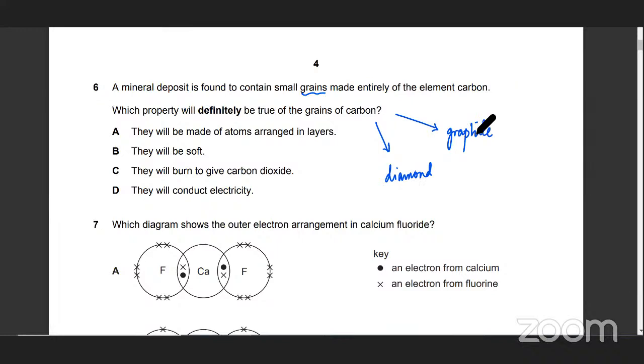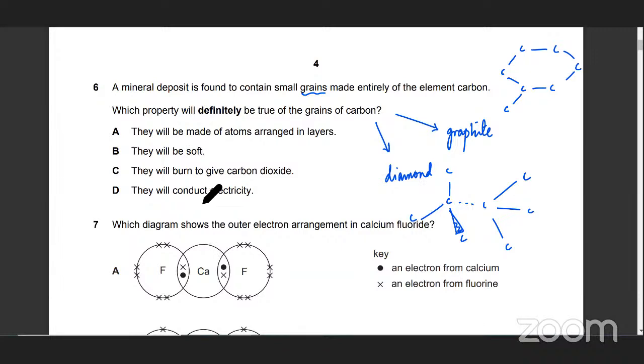Graphite is made up of layers, and diamond has a tetrahedral structure, a three-dimensional tetrahedral structure where each carbon atom is making 4 bonds. So in that case, each carbon atom is making 4 bonds with 4 other carbon atoms, and it just keeps on going. Every time a carbon makes 4 other bonds, so it's a three-dimensional structure with pretty strong bonds. In the case of graphite, it's a hexagonal structure where each carbon atom is making just 3 bonds, and the fourth electron is busy conducting electricity, and it's a layered structure.